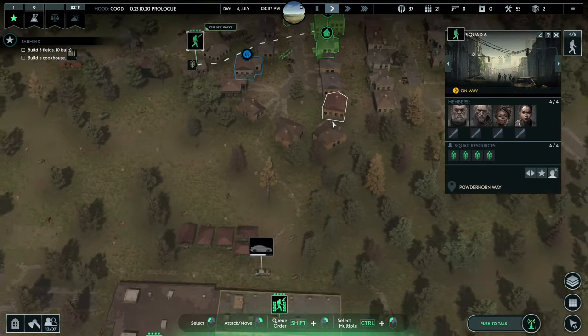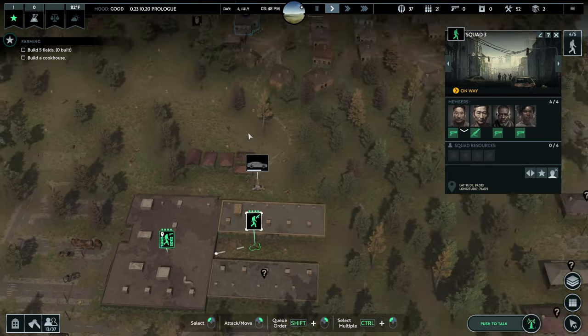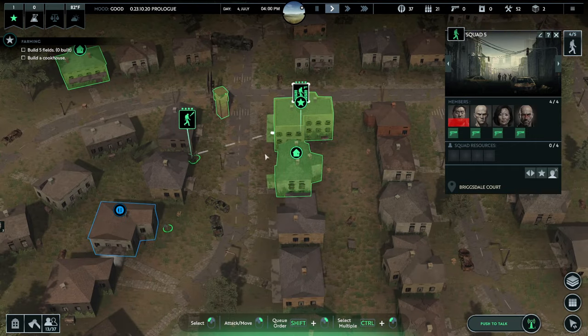Go back to base with everything that you found. What did you find? Nothing, okay. Or help them, actually. Don't I have another squad? They're back at base.